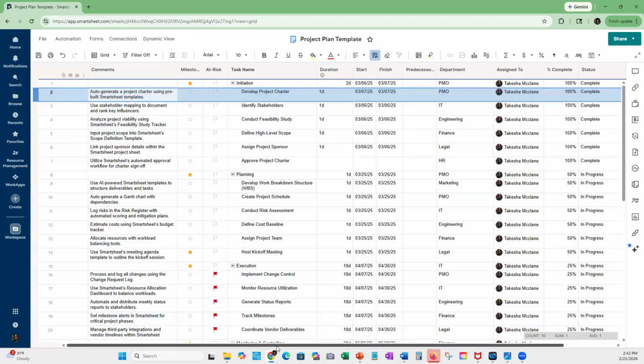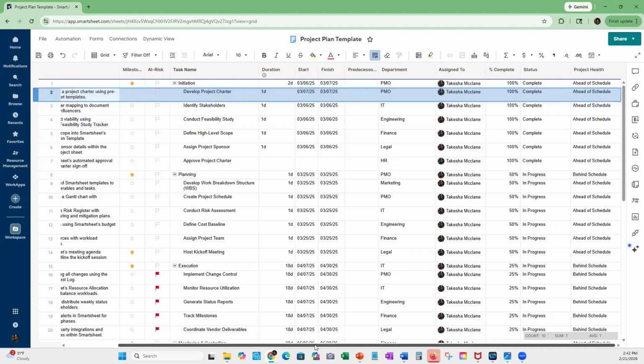But yeah, so this is the gist of what a project plan typically looks like. Obviously, always customize to your environment and not just go off of this, okay?